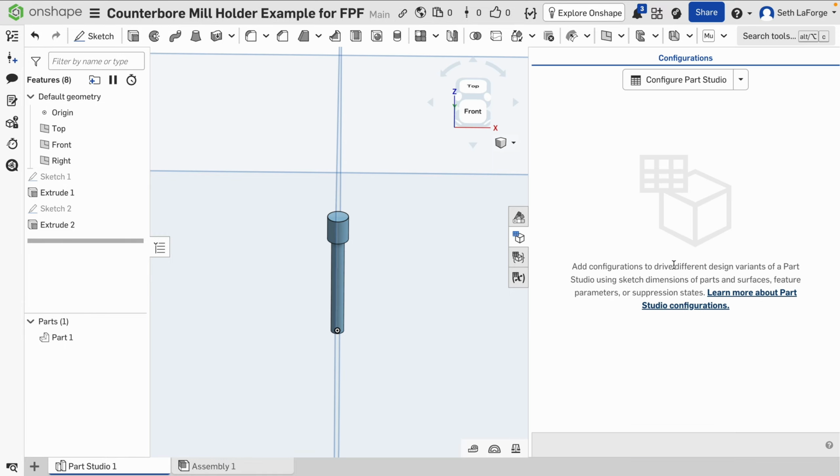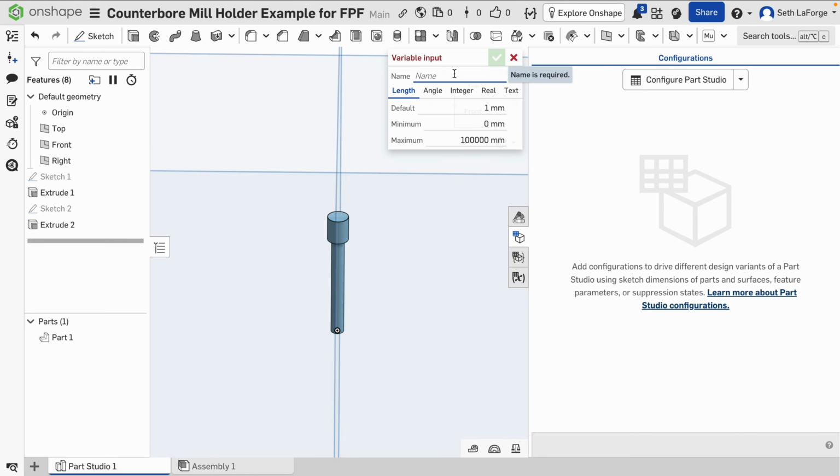So I can pull this open and add a configuration variable. And let's call this the overall OD. Let's call it OD, and this one's 3 millimeters.